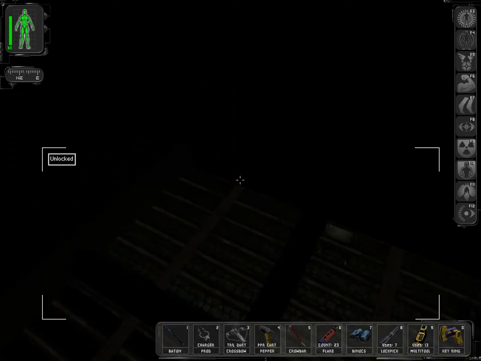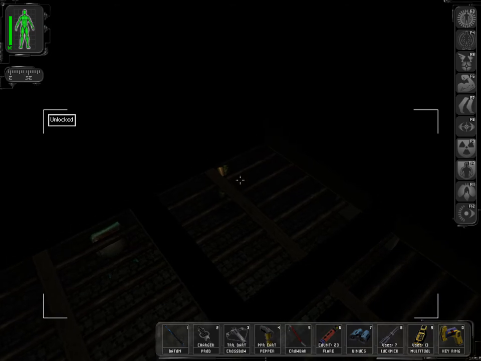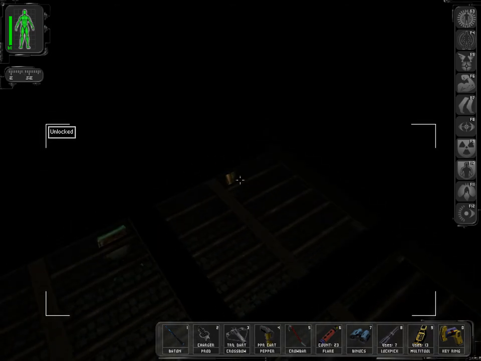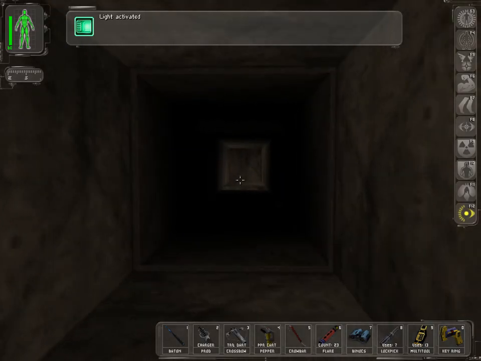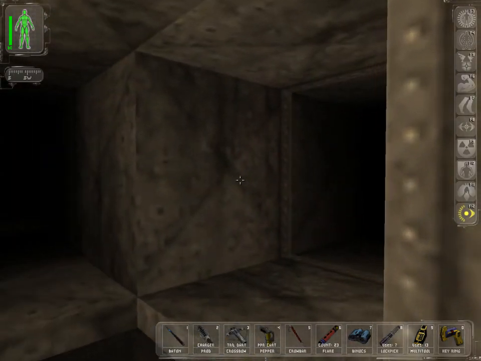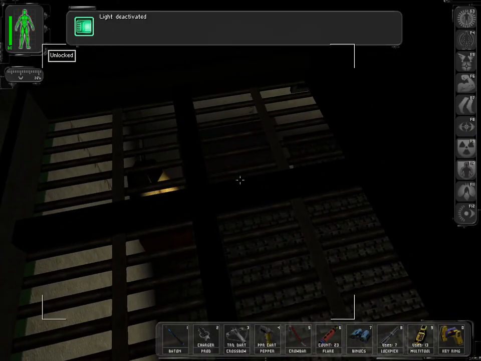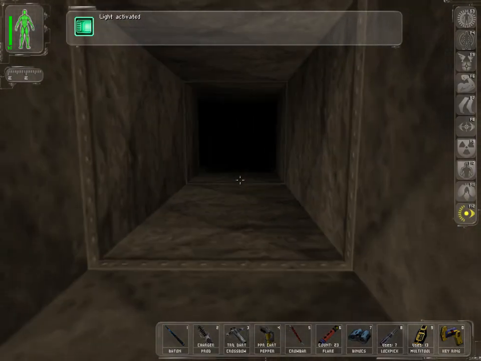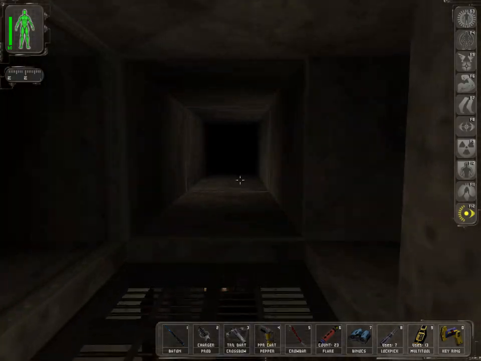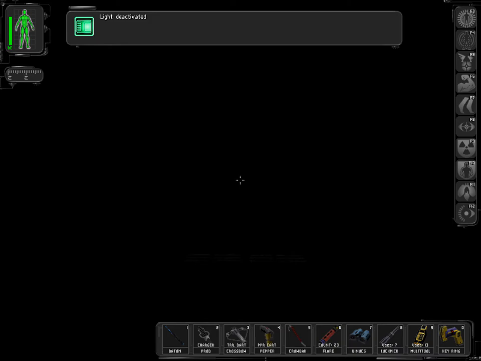This looks like a room where a security terminal should be. There he is. Not a sailor, he's a military. Okay. Okay, let's try coming out downstairs. What's through here? Seems to be yet another room. Okay.